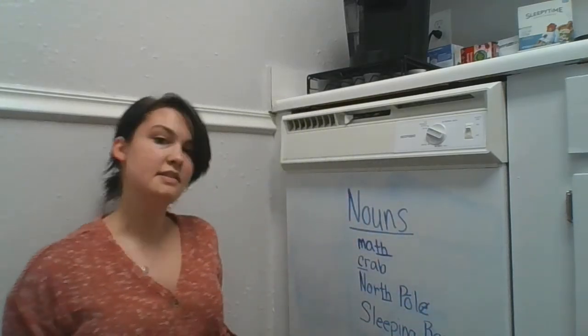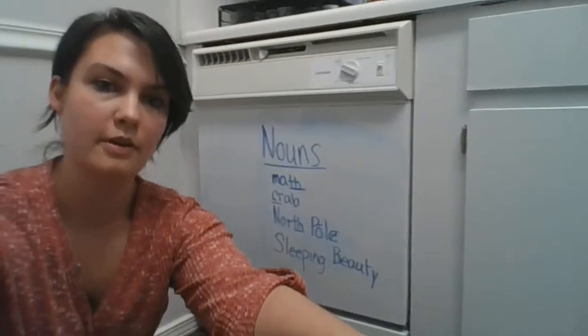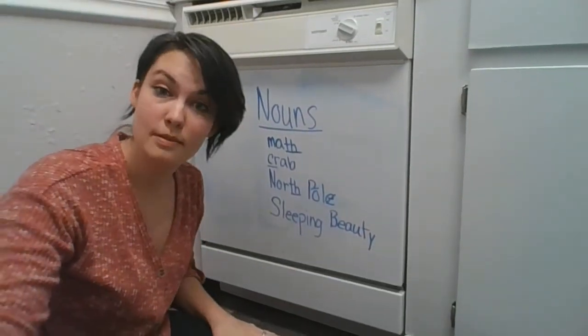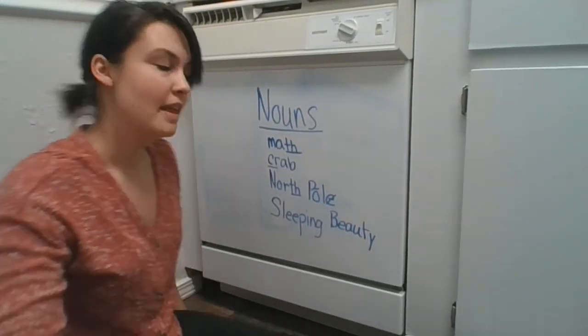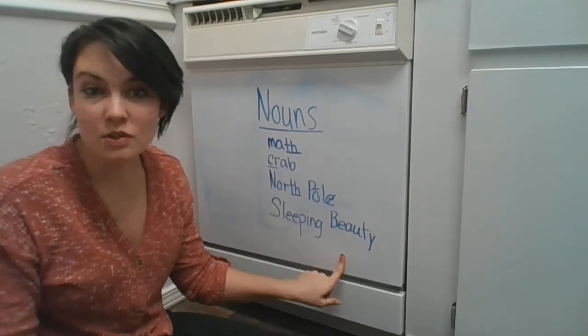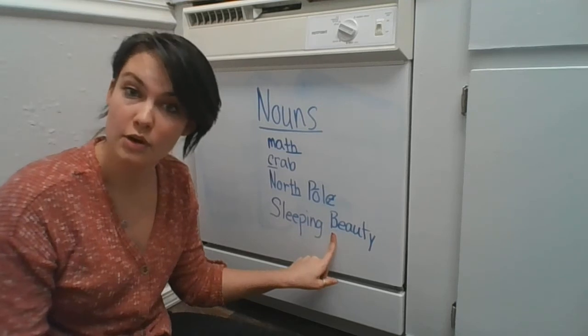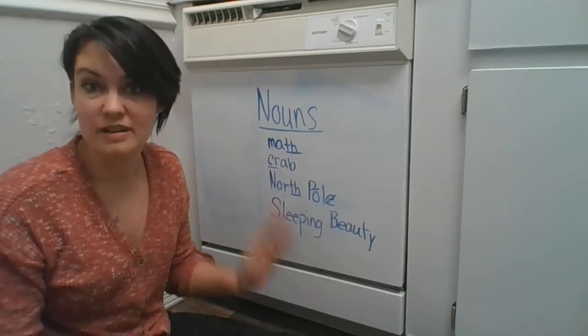And Sleeping Beauty is also, oh, there we go. I miss my classroom. We would be able to see better if I had a real whiteboard. But Sleeping Beauty is also a proper noun, so I capitalize the S and I capitalize the B because both of those words are her name.